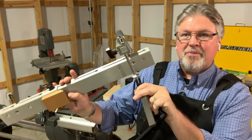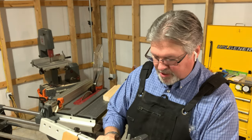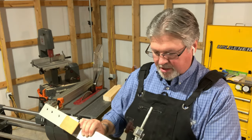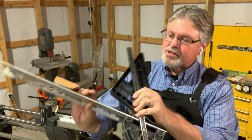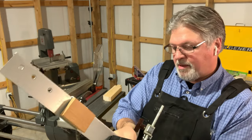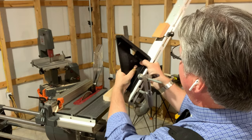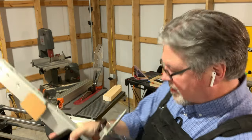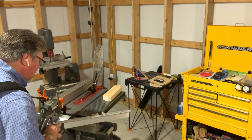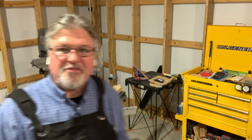Forget the fact that I still have part of the miter pro attached here. Could you, in fact, use this to set your miter gauge to 45 degrees? That's an interesting thought. So if I slide this against the bar, guess what? Maybe, just maybe, I could lock that in using something like a square. I don't think so. I've seen better 45-degree miter squares that would do this job better than this. So I don't think I would buy this just to set the Shopsmith miter gauge, but good thought, David.